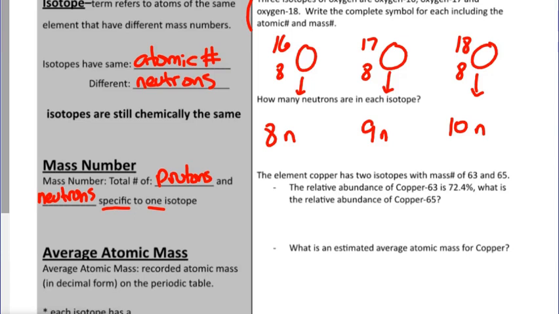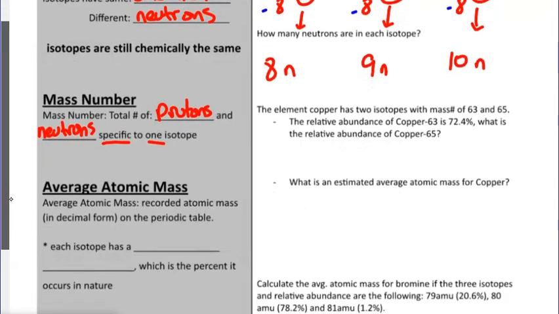Again, the reason that we draw the larger mass number over the smaller atomic number is that it's already drawn that way to set up a subtraction. 16 minus 8 equals 8, 17 minus 8 equals 9, 18 minus 8 equals 10. Okay, so it's just a quick way for us to visually get a glimpse of the atomic structure of that particular isotope without actually having to draw out or scratch work out each individual piece.